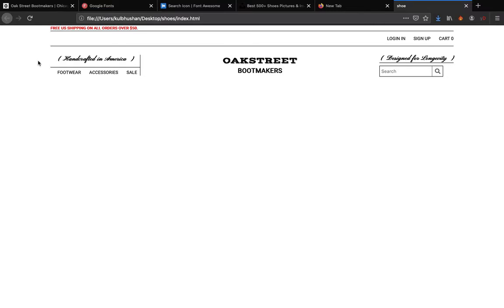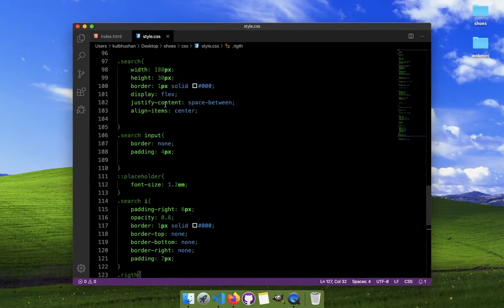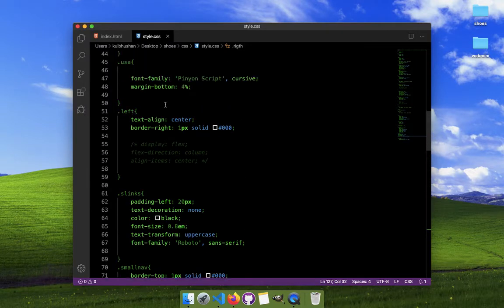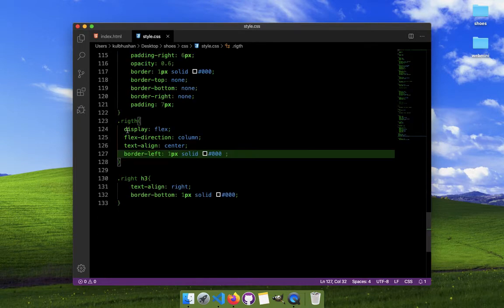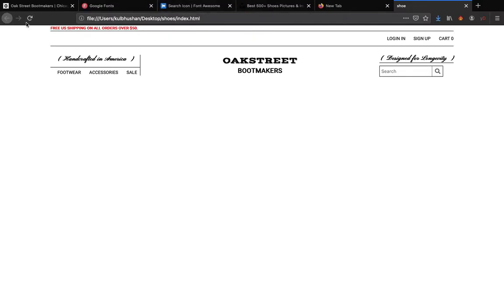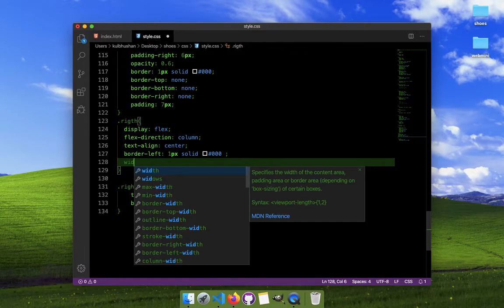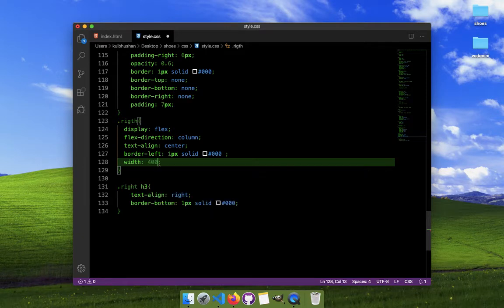Why has this not worked like the other one? If I come to the left side, when I'm using some hacks, border right is just like this, and right, this is the name of the whole body. It should have a border on the left. So why is this not even happening? Does it have a width and height? Let's give it a width of around 400 pixels.